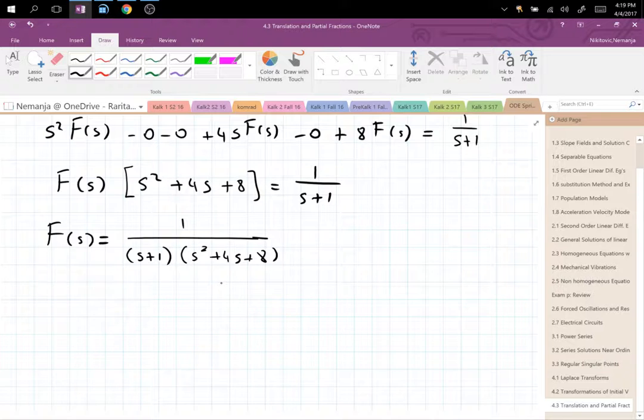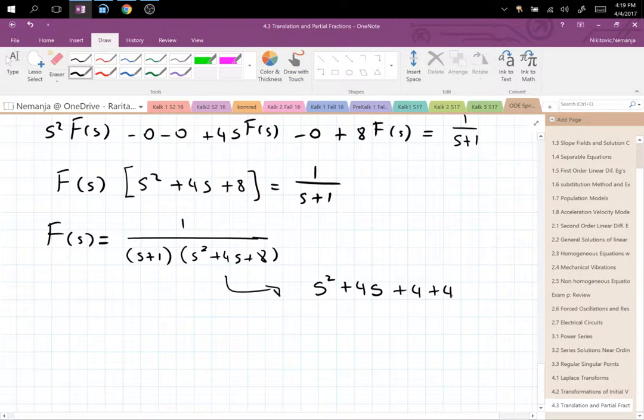So if I'm just going to, on the side real quick, go s squared plus 4s, half of 4, so I need plus 4 minus 4. I break 8 into 4 plus 4 because I need 4. And then the first 3 will give me s plus 2 squared, and then I have plus 2 squared, right, which is 4.